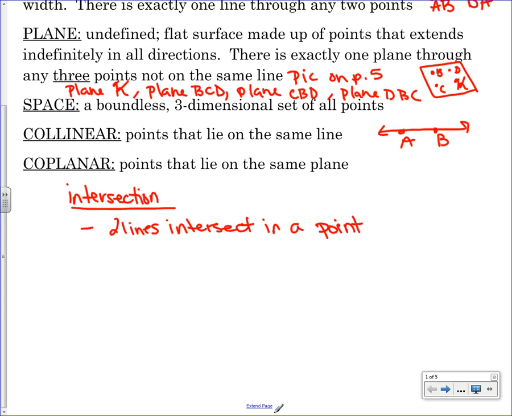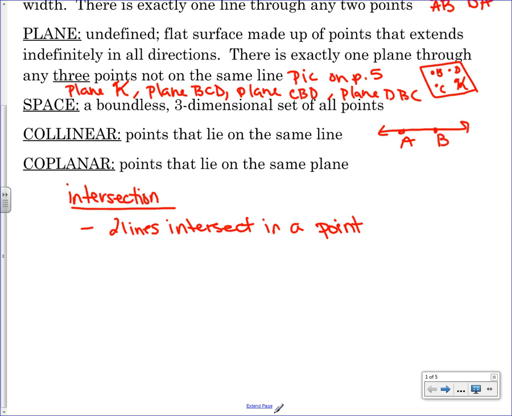So let me show you what that means. If it's half dotted, half solid, it means that my pencil is going through the piece of paper. If it's all solid, it means my pencil's laying on the piece of paper. So half solid, half dotted is saying the line's intersecting the plane. Do you guys see that in the picture? Okay. And then one more thing I want you to see at the bottom of this page again. We see the blue and the green planes intersecting, the blue B and the green A. See that? Do you see that they intersect in line R? Okay, so two planes intersect in a line, two lines intersect in a point.